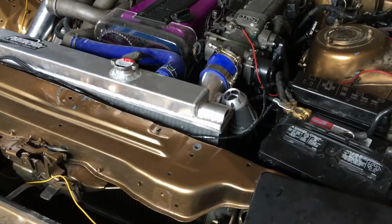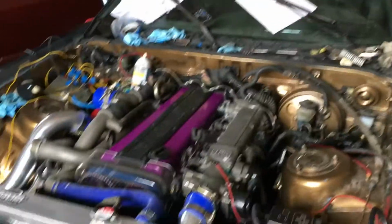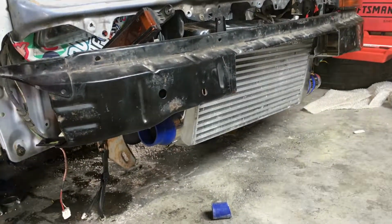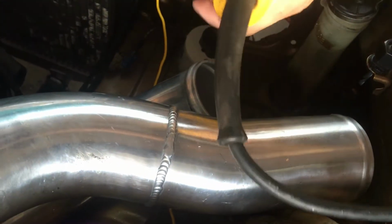And of course we still need to connect the blow off valve to a vacuum line, but that'll be the whole turbo piping done after that. I'll film me drilling the hole, you know, so you can see how it's done. Well, he wants to do it, so you're gonna mess up the thing. Alright.